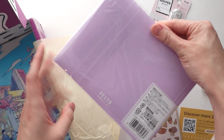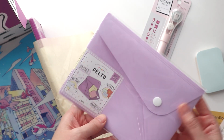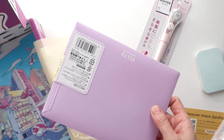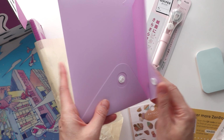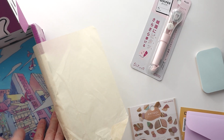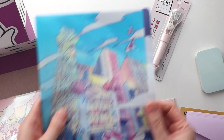And then we have a little storage pocket envelope where you can just store a bunch of little paper items. I'll just pull that out so you can see. And then it's just a snap closure. It's like a tiny little folder just to store any knickknacks. And then I think we've got 2 more items.